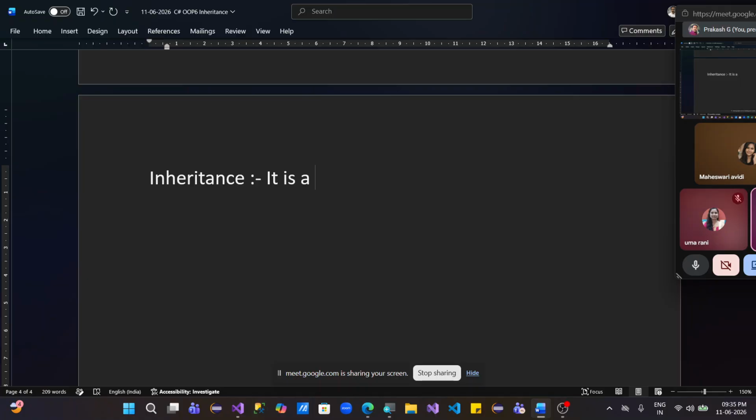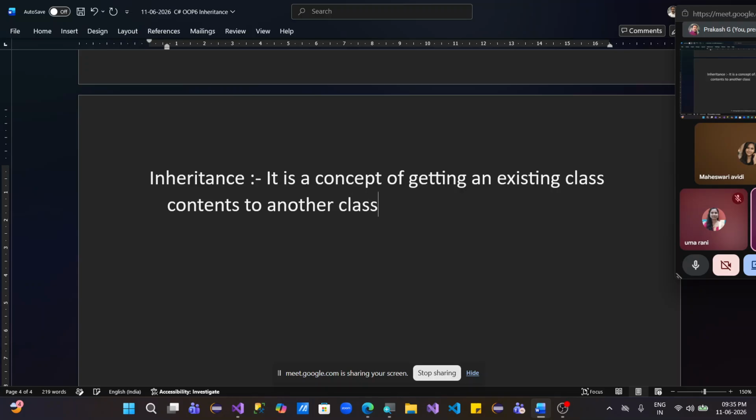It is a concept of getting an existing class's contents into another class, or into a new class. That is called inheritance.